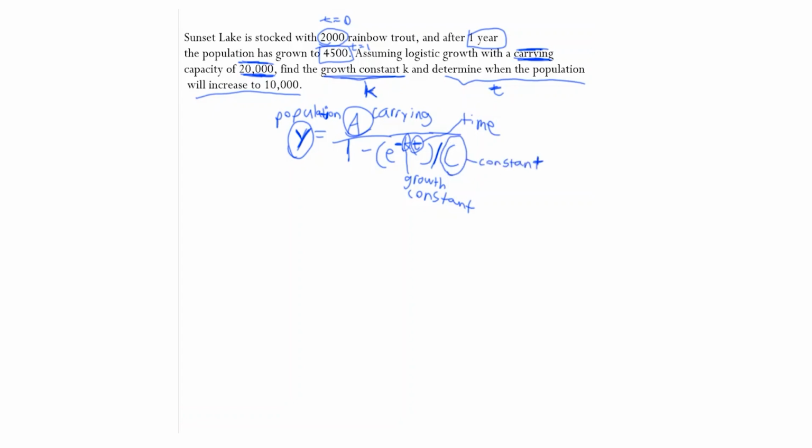Okay, so first steps first. Normally, when we have a logistic equation problem, the first thing we want to find out is c, especially if they give us t is equal to 0, because it'll make it really easy to isolate c, and then we're going to need that to solve for any of the other variables, since c right now is currently a mystery number. So using the 2,000 rainbow trout they gave us, 2,000, that goes into our population. And the carrying capacity, 20,000, so that replaces a.